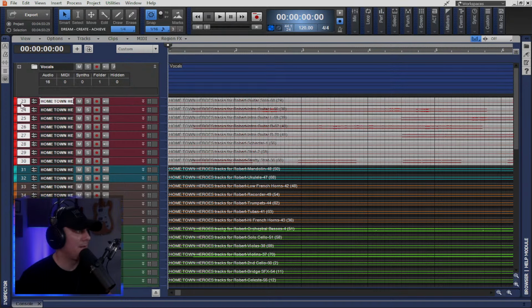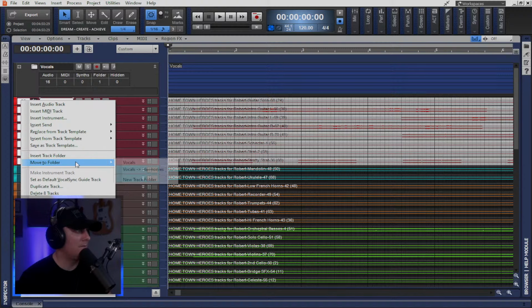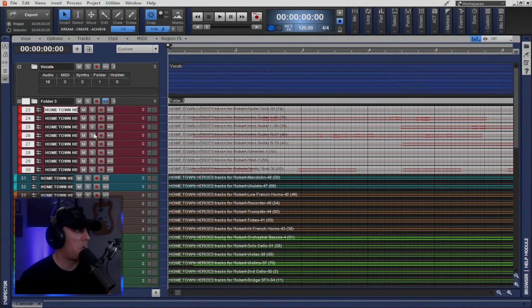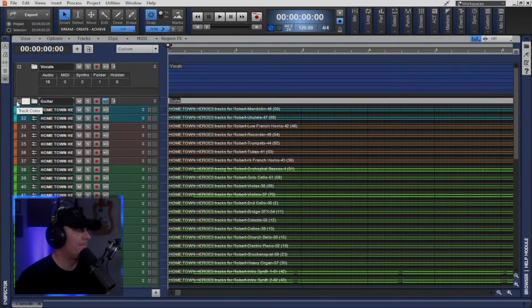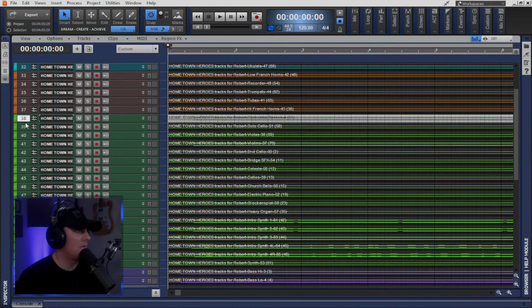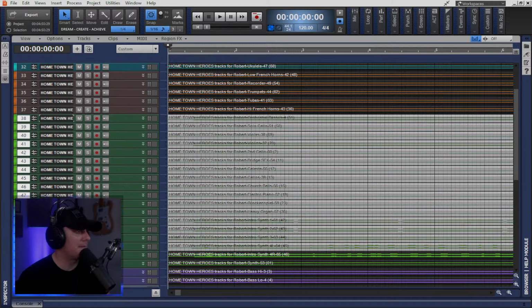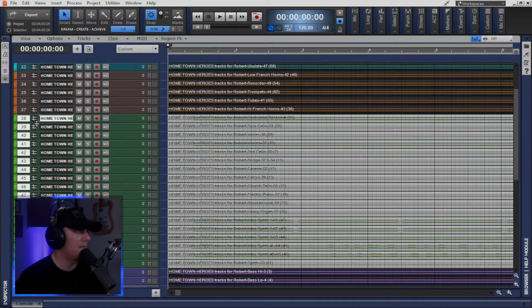All right, so I'm going to go ahead and throw these in a folder as well. I'm going to call these ones guitar. And now here are a bunch of brass, synths, organs, pianos.